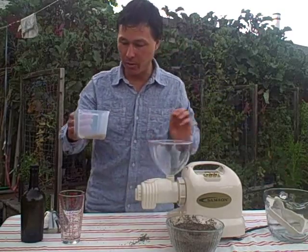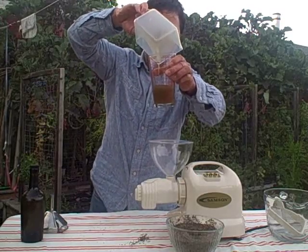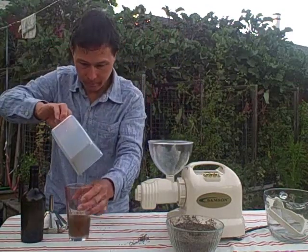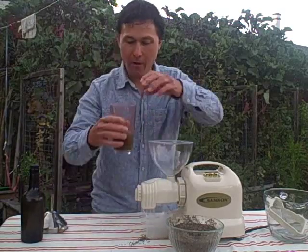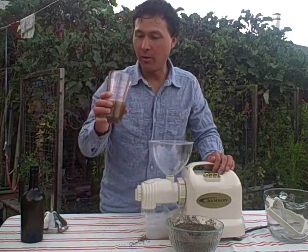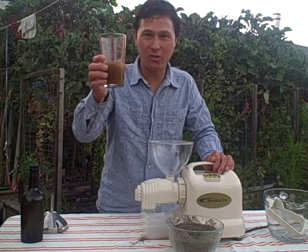And what we're going to do now is we're going to pour this oil into our measuring cup, and we're going to see how much oil we got from the 1 pound of the chia seeds. We're going to go ahead and let that drip in there. All right, so that's pretty much done. Looks like we made about 4 ounces of chia seed oil using 1 pound of chia seeds. So, wow, man, that's going to be some good stuff right there. This is unfiltered, cold processed chia seed oil.